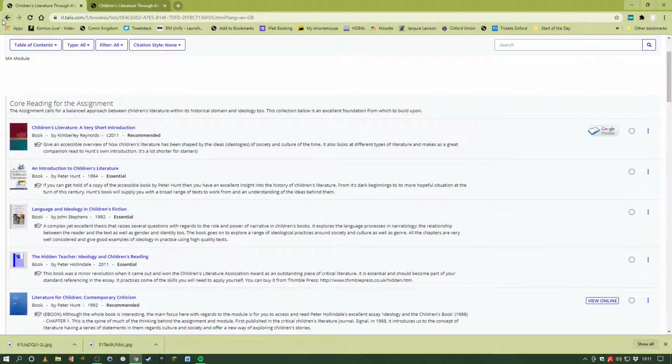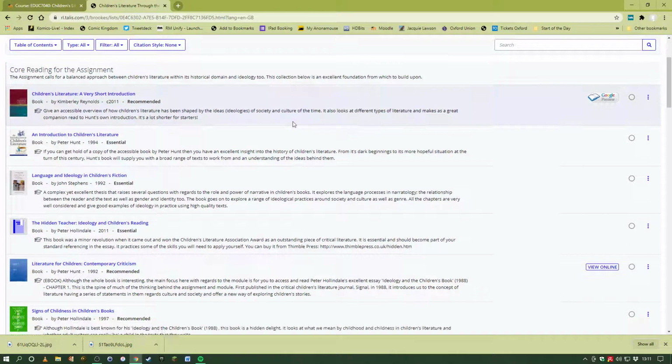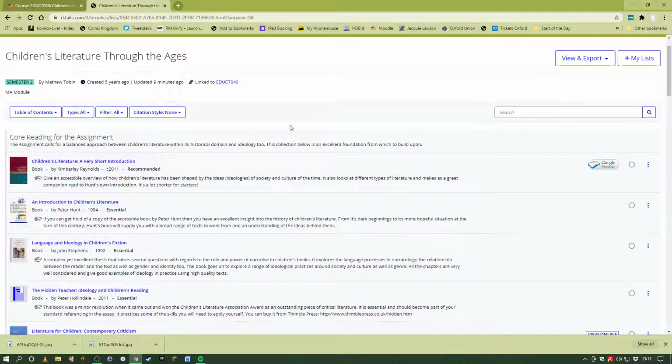basically the list, a collection of the literature that I'm going to advise you to look at, whether you're a distance learner working online or a campus-based learner coming to Oxford Brookes in whatever form that is at the moment. Now, more than ever, these last few weeks, I've been slowly going through the entire list and removing a lot of literature that I think would be difficult to get hold of given the current circumstances and might be a little bit dated. And then I've tried to put in a lot more literature that is available online.